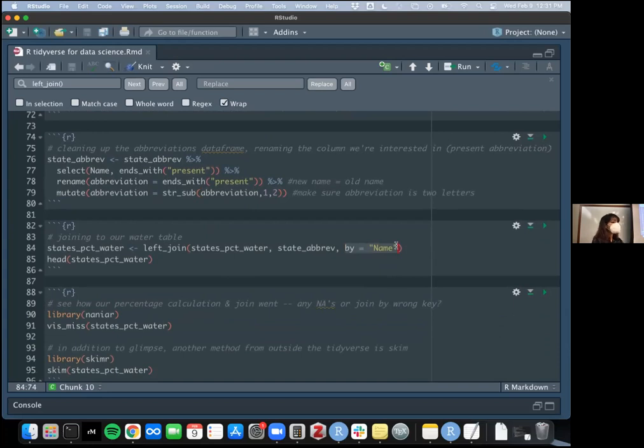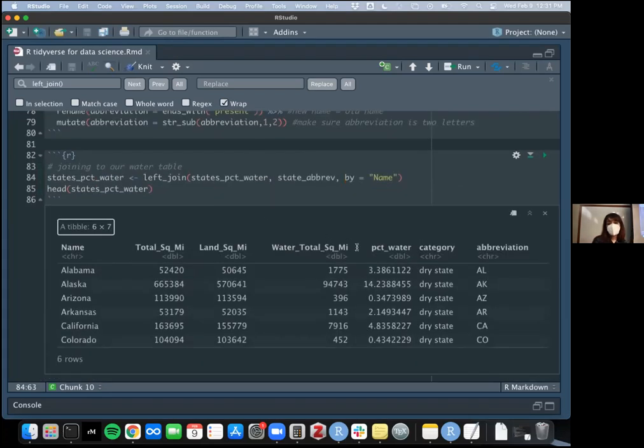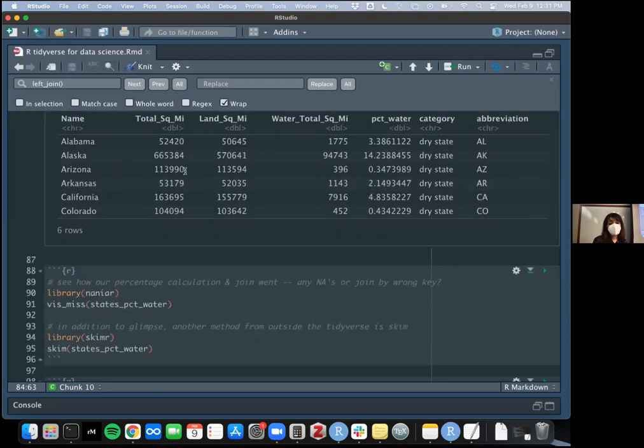And this is another case of where tables might come in useful. Like if you have different types of the column, even if they have the same name, R might not like that. Sometimes you have things that are not compatible. So that's why you might be interested in keeping a more rigid data structure. So here we're just joining by name, which we already know will work. And so it's great. We have all our data in one place.